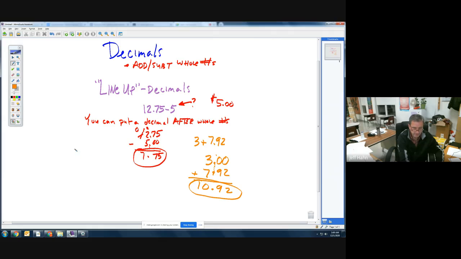Let's say I have 6 minus 4.5. Okay, and again, decimal is going to go at the end of the 6, so it ends up being 6 point, I'll put 1 0 because this has 1 decimal place, minus 4.5. This becomes a 5, that becomes a 10. Drop down my decimal, 5 from 10 is 5. 4 from 5 is 1, and 1.5 is my answer. That really is all there is to it.